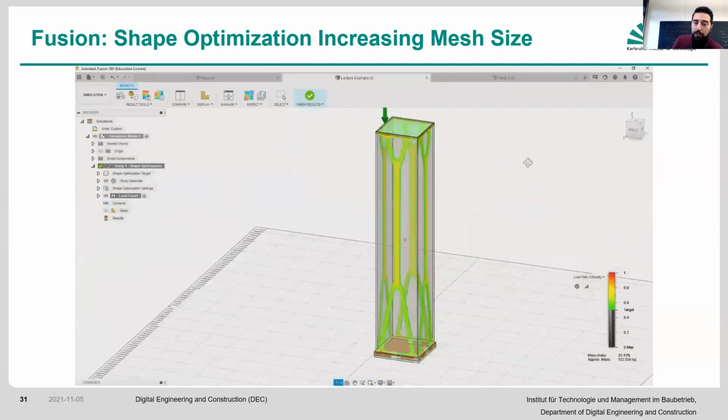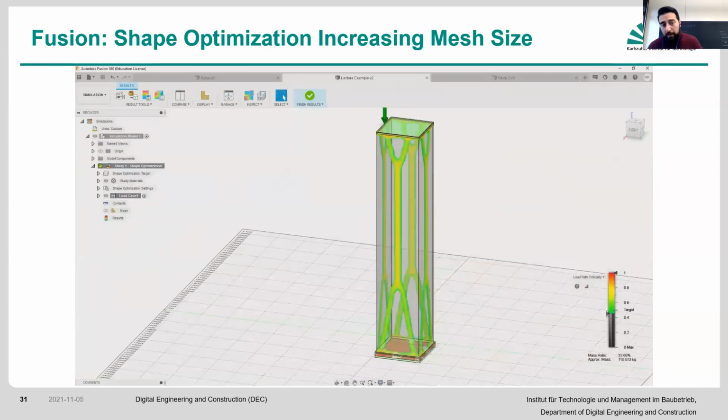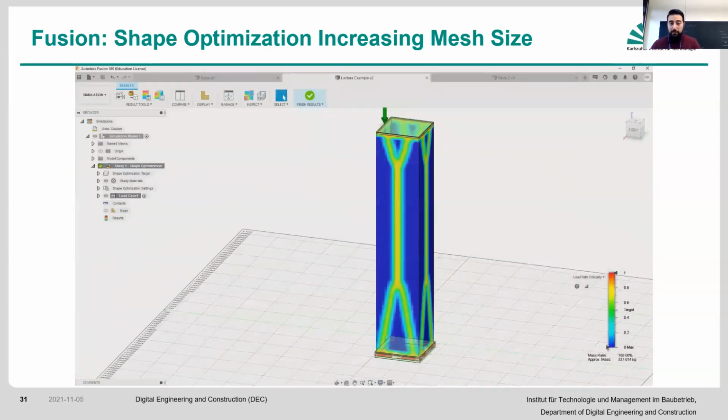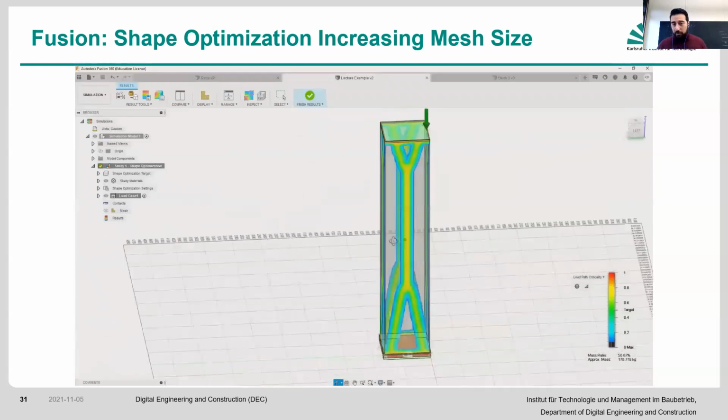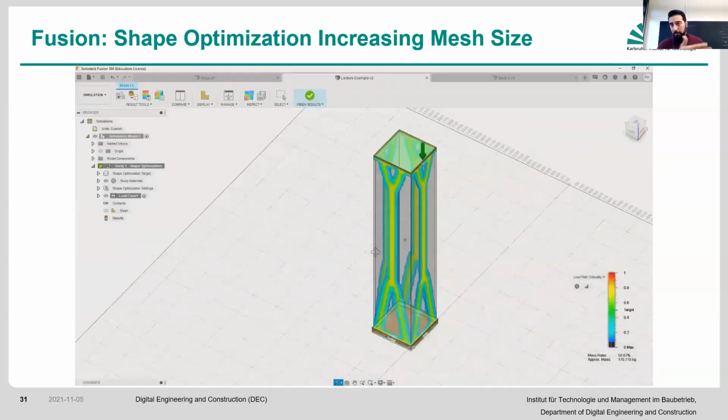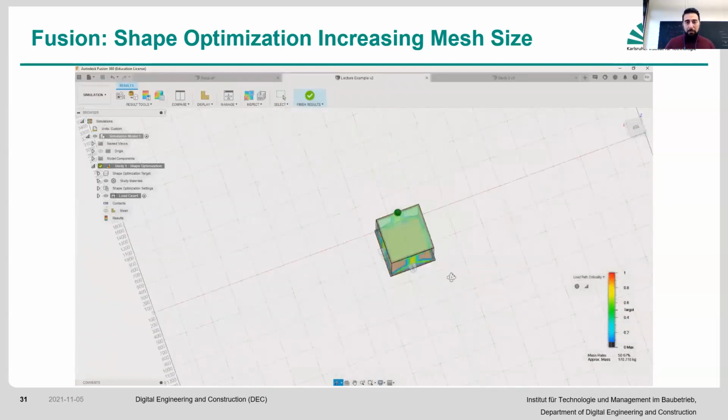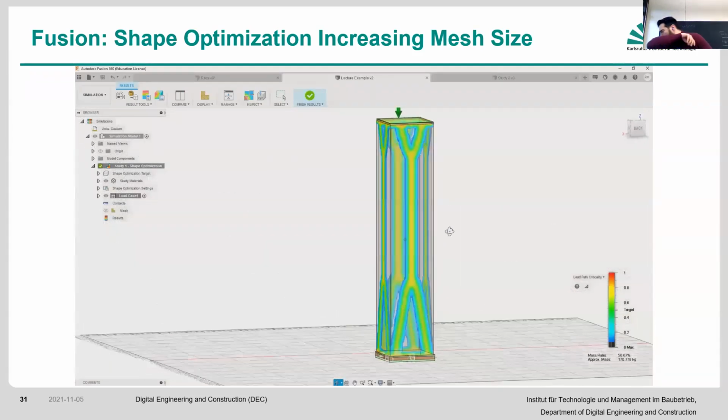As you can see, when I increased the mesh size and kept everything else the same as the same part, it is now more symmetrical, and this is more similar to what we had in Inventor, compared to the original one that was a bit slanting and not symmetrical about the planes that we're able to easily model.